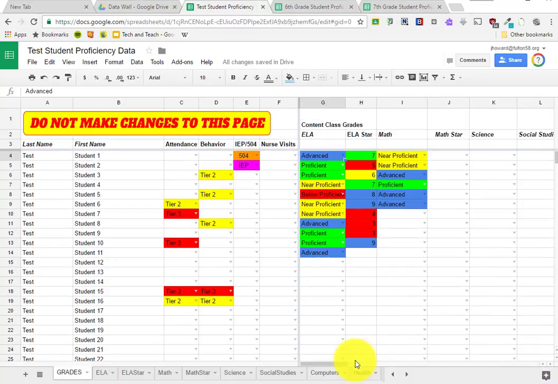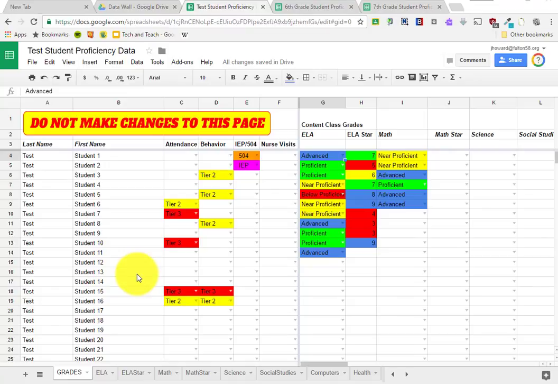One last thing that I want to make sure you know is that it is not your job to add students. I know from time to time during the school year, on rare occasions of course, you will have students move in and be new to your class. You do not ever add those students. That's because when you start adding that student information in, if you don't add it in the right way, you have different rosters on every different tab.